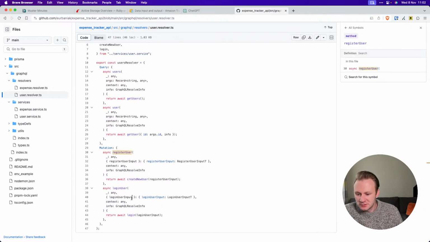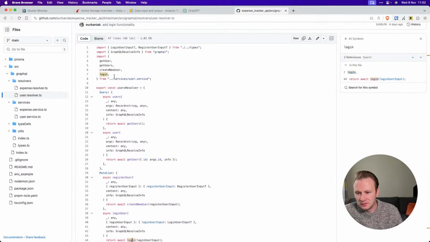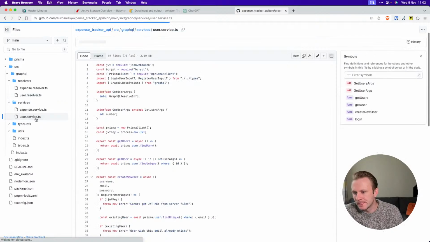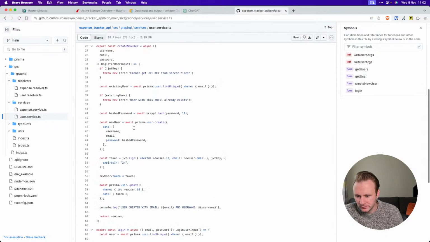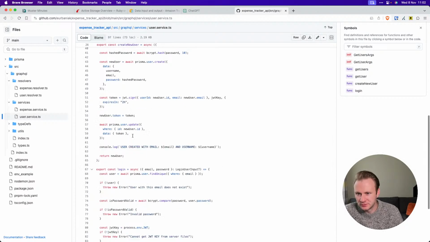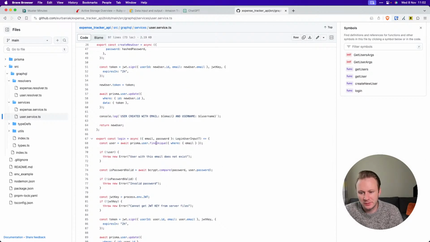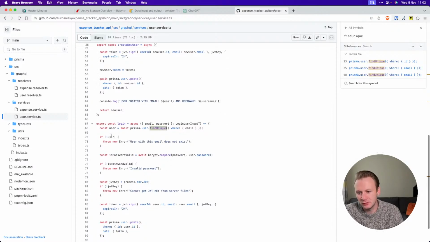So you've got register user and login user. When you call login user with the login user input, you call the login function from user service. The login function down here takes an email and password. You find the unique email. If there's no user, fail.